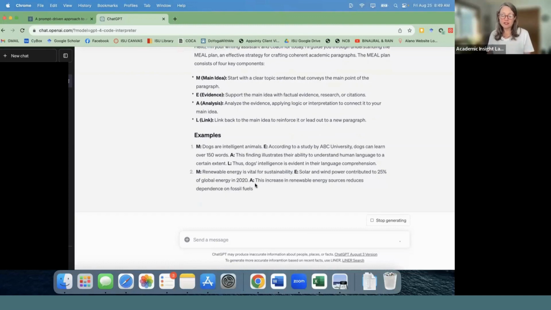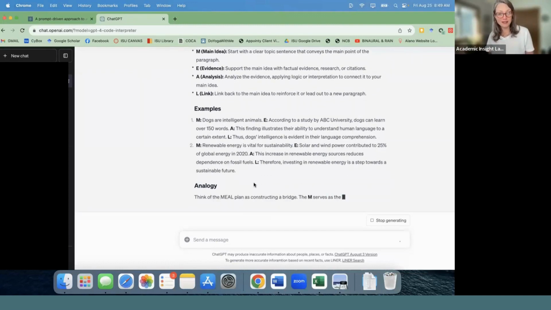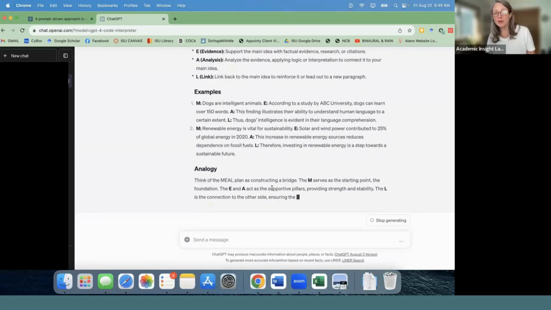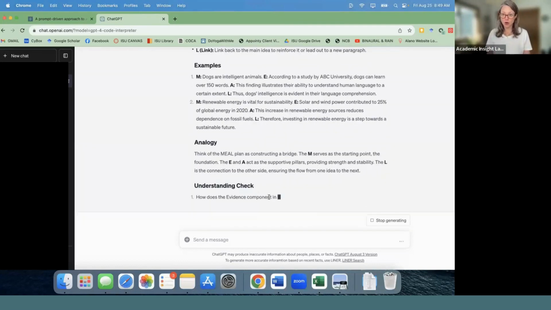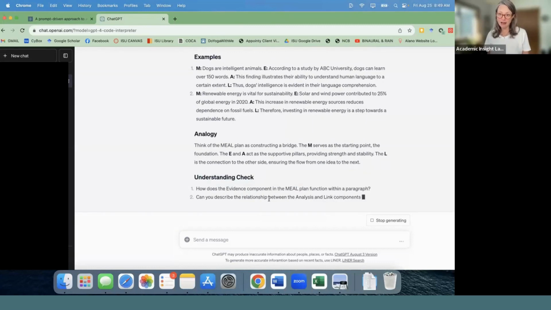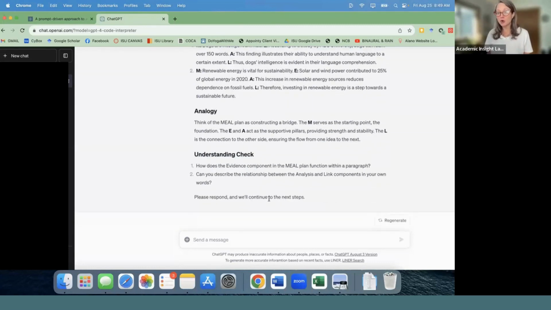Now, one thing I've noticed about GPT-4 is it runs a little slower than GPT 3.5, but trust me that it's worth it, because the output that it provides is much more human-like than 3.5. And it provides a more critical level of understanding than 3.5. So definitely worth it. At the end of the little lesson, what you get here is questions, an understanding check.